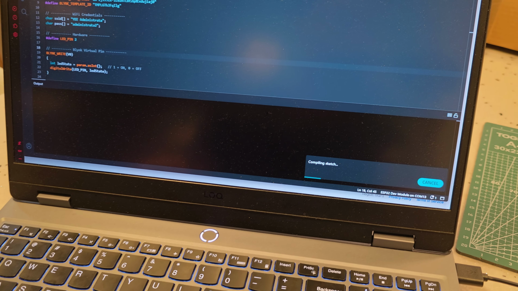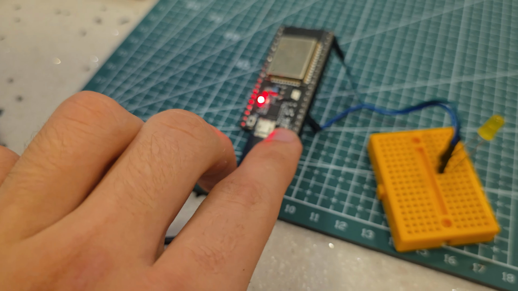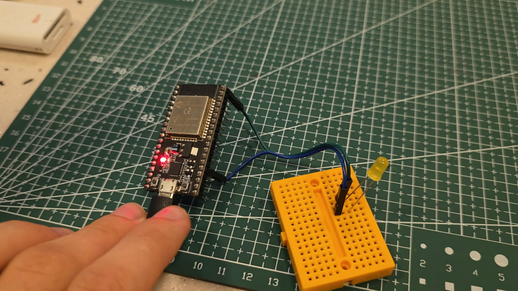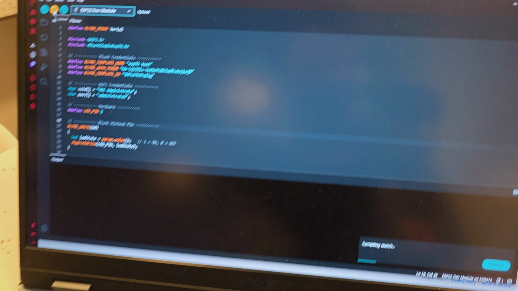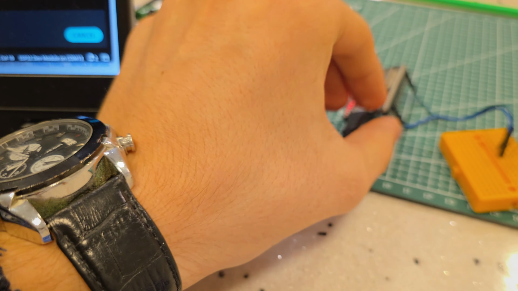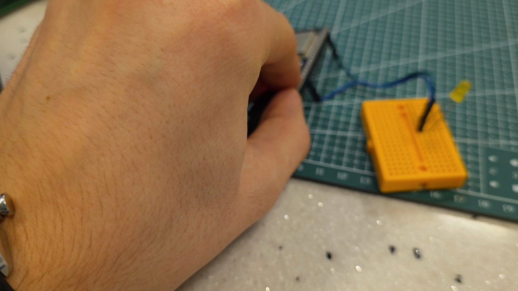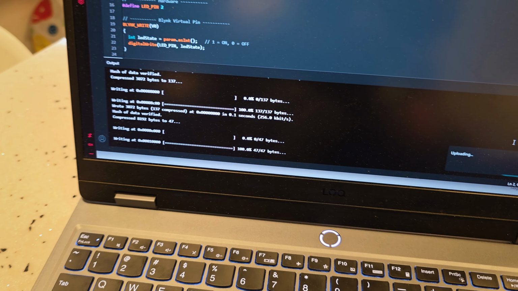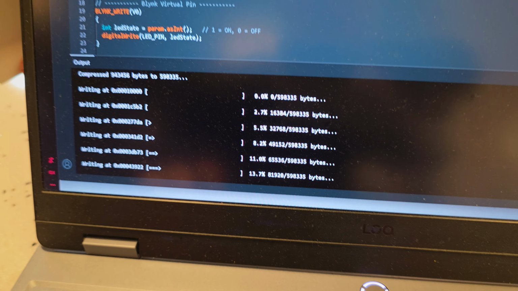While sending, for those who just started with ESP32, there's a boot button here. There are 2 buttons here. One of them is reset and the other one is boot. We have to press and hold boot while the code is uploading. As you can see, guys, when connecting appears, you just have to press this button here. And as you can see, the compiler started to upload my code.